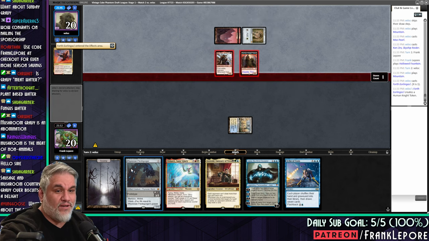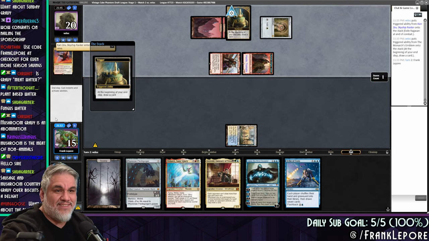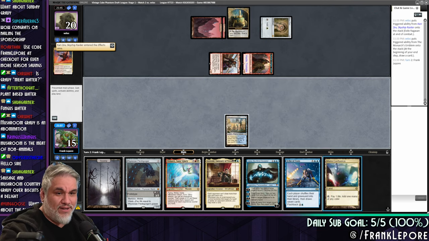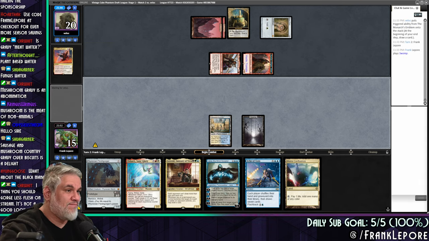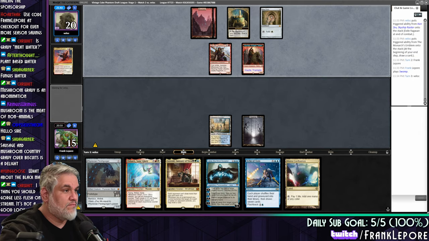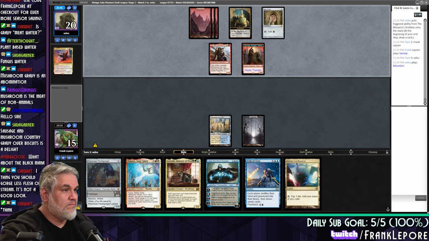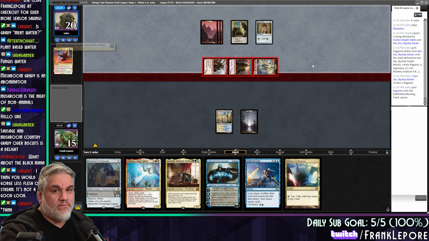Wow, fourth for one. They did have it. I assume that's one of the main reasons you splash white in your red-white deck, but... Yeah, I guess we're just taking another five. This is a good opening from them. Good opening, buddy. Yep.